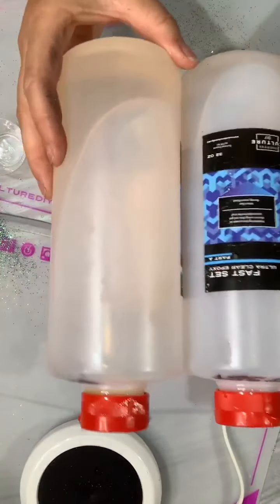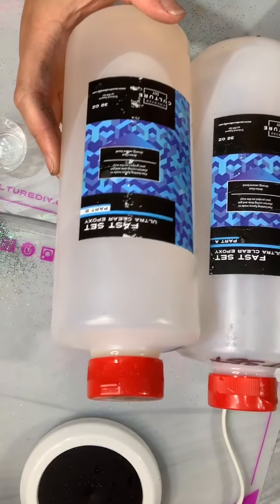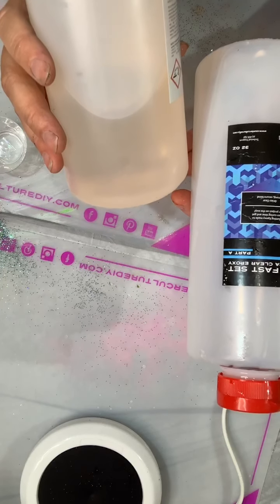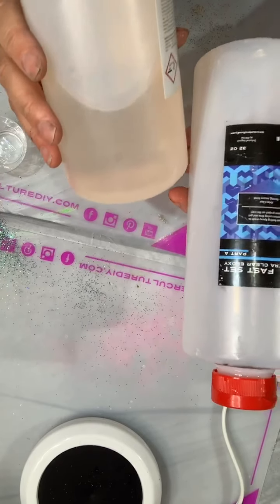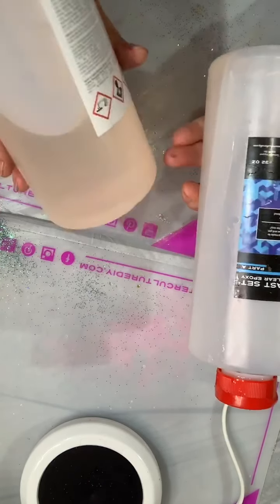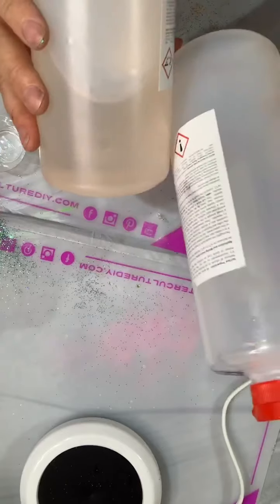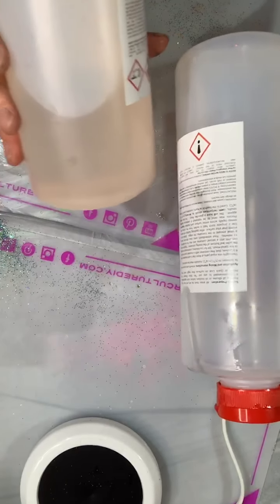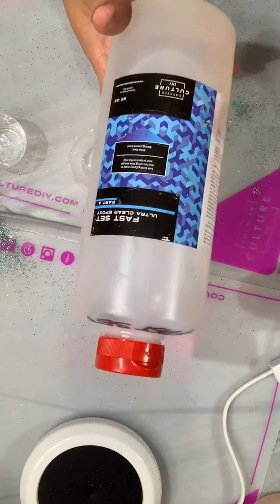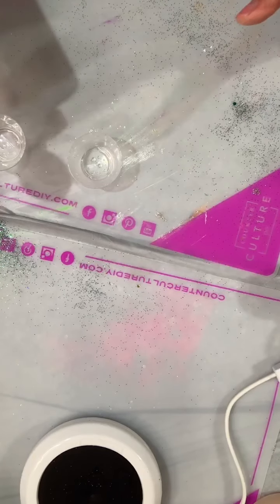Part B. Now, you may notice Part B is a little more yellow. So I've talked to the folks over at Counterculture, and they have assured me that yellow is not a bad thing. So imagine how thick this is. I mean, layers upon layers, right? You're using like a 100th of that to put on your cup. So imagine it a 100th times less yellow, right? Which is, let's face it, it's clear. Then you mix it with clear and it's half of that, even less yellow. So when it's done, it is not yellow, it is clear, okay? Now, with any fast setting agent or fast setting epoxy, you do run the risk of it possibly yellowing or ambering a little more fast than the regular stuff, but I love it. It gets the job done.